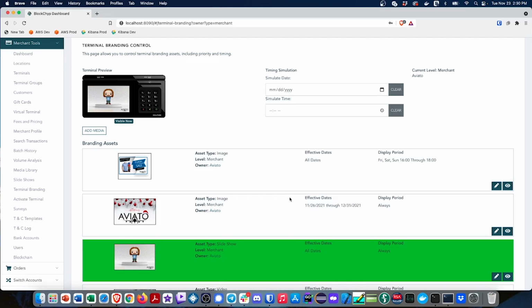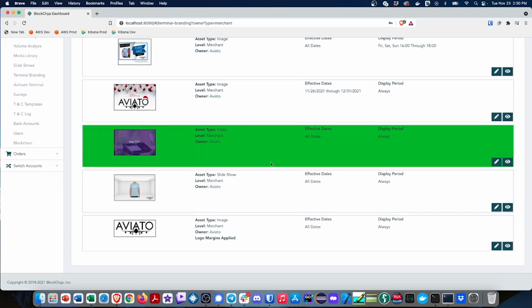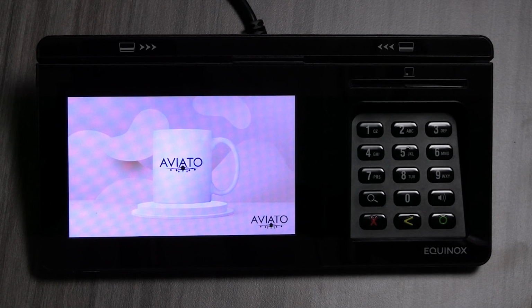So let's say you want to change priority. So down here I have all these sort of various types of assets. And obviously all three, since none of them have any date control, only the one on top can be visible. Let's say I wanted to leave one of these in reserve. I didn't want to delete it necessarily, but I wanted to go ahead and make it the one that takes priority. I could just drag and drop. So I can drag that up here, drop it, and you can see now the video takes precedence if it's not during the holidays. And you can see over here on the terminal, it's picked up that change already, right?